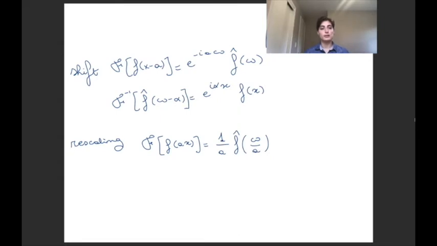Then we checked how the Fourier transform behaves when you're talking about shifts. So when you're shifting a function by a, its Fourier transform is a complex exponential times the Fourier transform of the function itself. It's true also when you're doing the inverse Fourier transform. A shift of alpha will give you a complex exponential with respect to alpha and x. We have also seen how rescaling in the real axis gives you a rescaling in omega as well, but the opposite rescaling, and a rescaling of the full function.